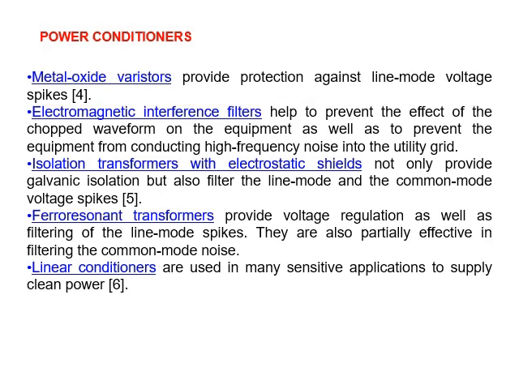Now, to solve the problem of power quality and disturbance, what we need to do is to use what we call a power conditioner. A power conditioner is a circuit that uses power electronic converters, the converters we just discussed, to make a conditioning of the power. It means clean it, reduce the disturbances, absorb the disturbances.